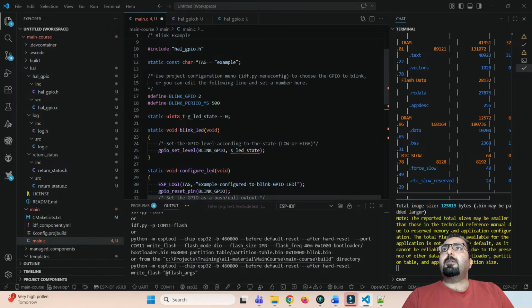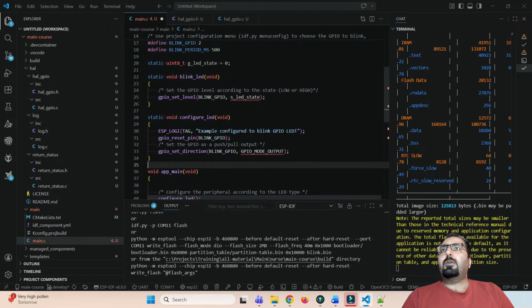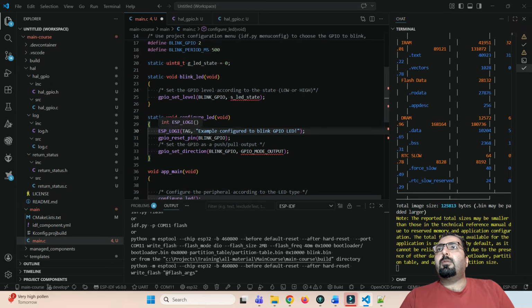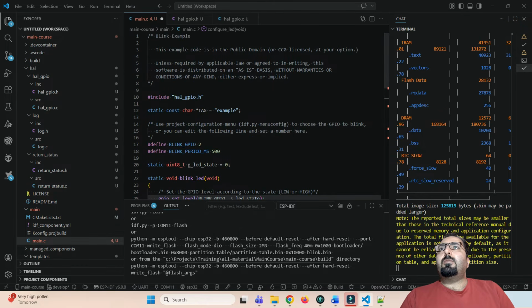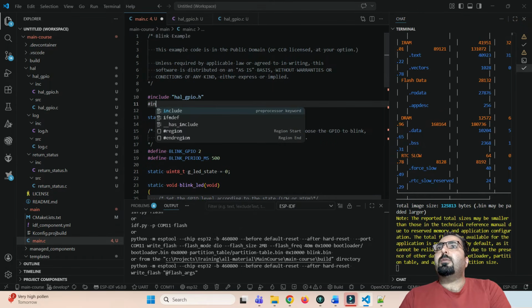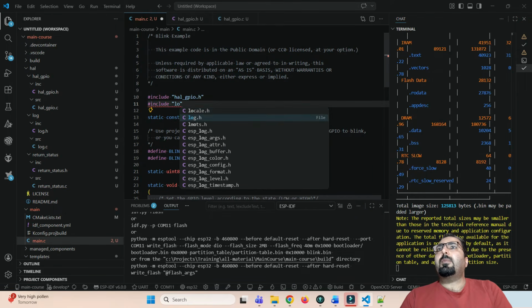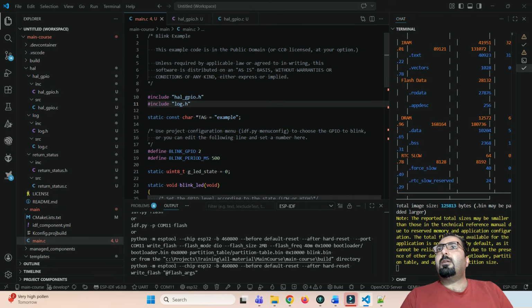Okay. So we have two functions. The first one is for configuring the pin, and another one I'm also going to include is my HAL login.